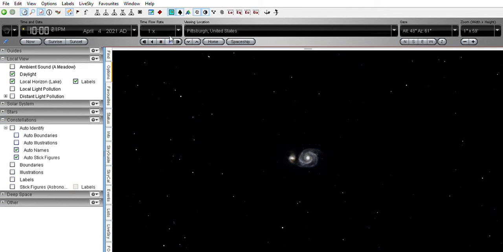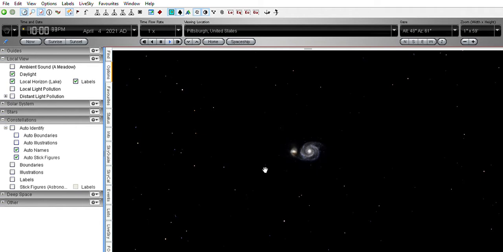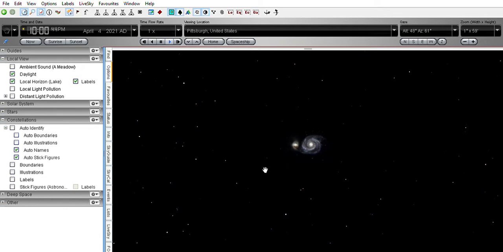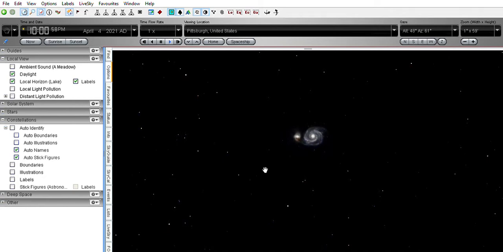I'm going to put the time here so you can watch it start to float a little bit across the sky. You can punch in coordinates and it will bring your telescope right to that spot. But that takes a lot of orienting and setting up, getting a baseline of where your direction is and figuring out exactly where you are viewing from. If I'm bringing my telescope out and resetting it up every time, I don't want to take the time to do that every single time I go stargazing.